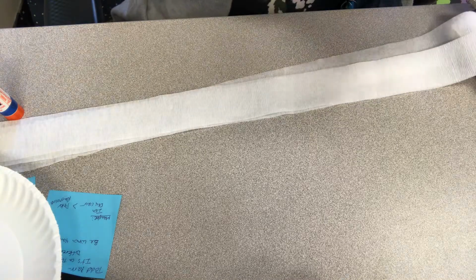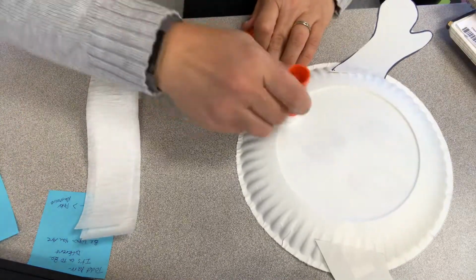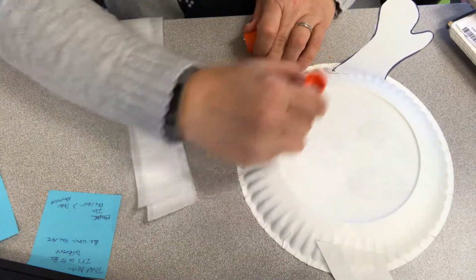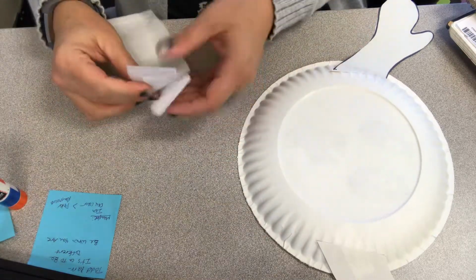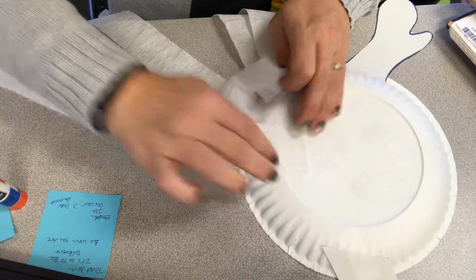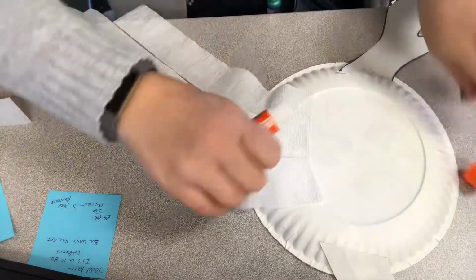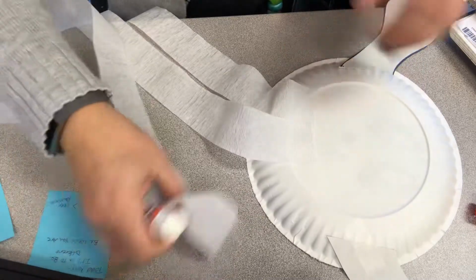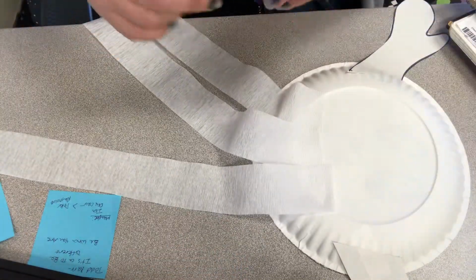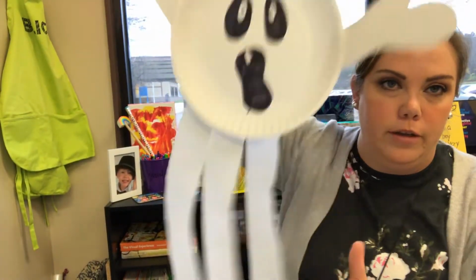If you're doing toilet paper, you could do 4, but you might want to just stick to 3 because that tends to be a little bit thicker or wider. So you're going to flip this guy back over, add some glue right here, and then you're going to take your toilet paper or streamer, whatever you have, press it on the glue like this. If it overlaps, that's okay. And I actually kind of like just 3 on there. I was going to do 4, but I think 3 fills it out just good. And then let that stick for a second, and then when you flip it back over, I will push the camera up. There is your ghost wind catcher for Halloween.